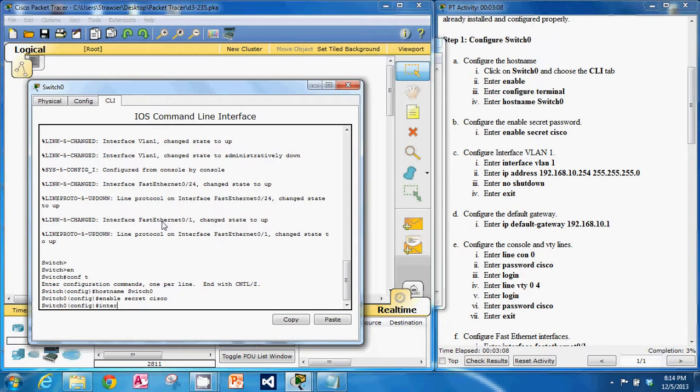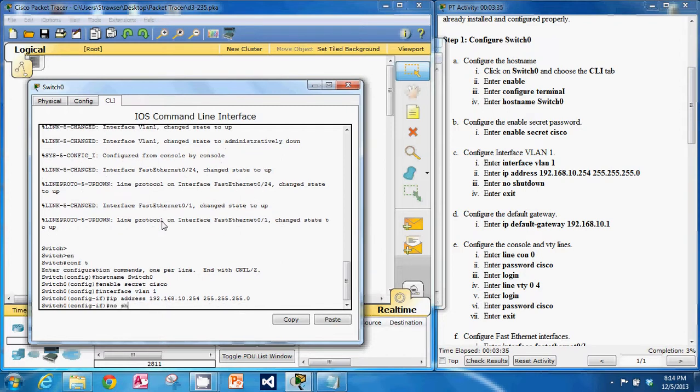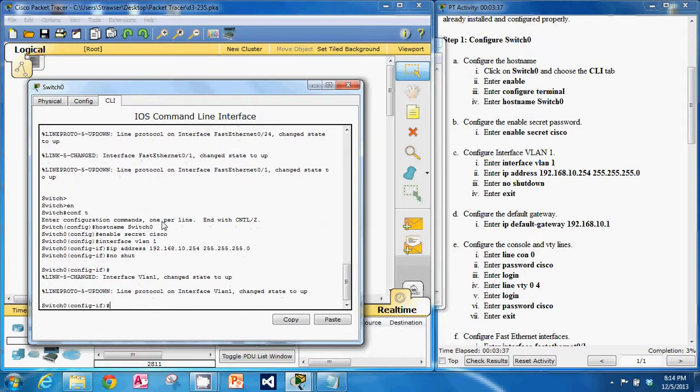So we want to do an interface VLAN 1, IP address 192.168.10.254, subnet mask, no shut to activate it, and then exit.